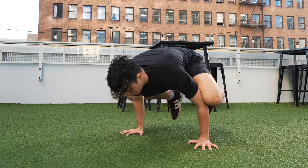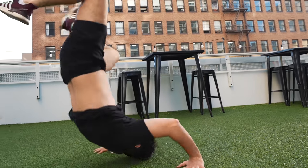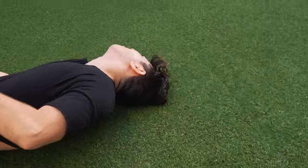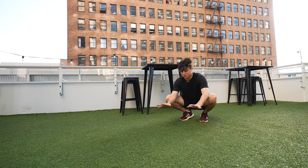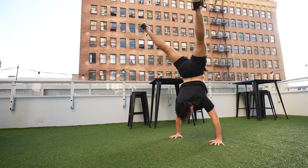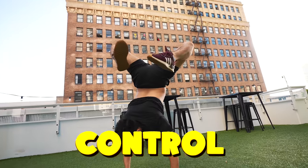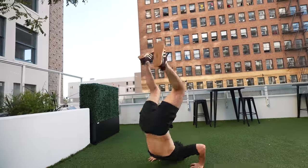Okay, we're gonna do this one again, but we need to work on our balance and hold the handstand, all right? Oh God, it's hard. Ow! Let's do it again. It's all about controlling your body weight and being able to hold yourself. Oh my God. Control, control, control. That was beautiful. Wow, okay, we're doing really good.